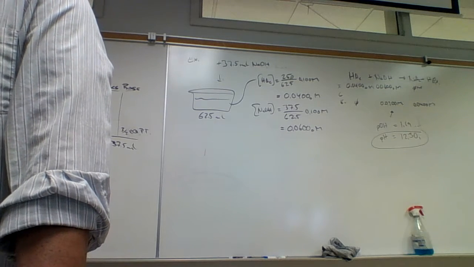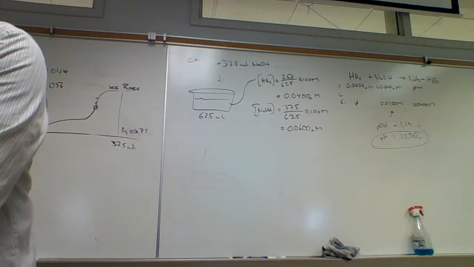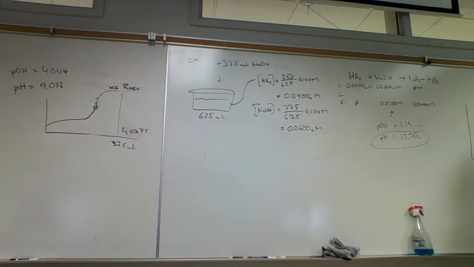The way to gain that is by experience, by looking at different problems, because there are a lot of different scenarios. I didn't talk about this, but it's like percent ionization. If we look at acetate hydrolysis, let's look at the percent acetate hydrolysis. It's nonlinear. It depends on the acetate concentration. As the acetate concentration increases, the percent hydrolysis actually decreases. As the acetate concentration decreases, the percent hydrolysis actually increases.